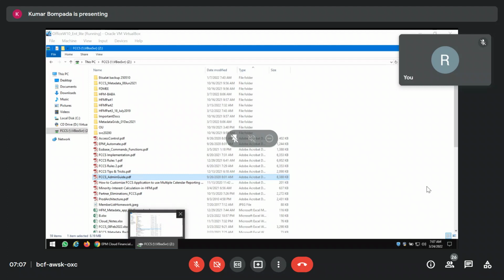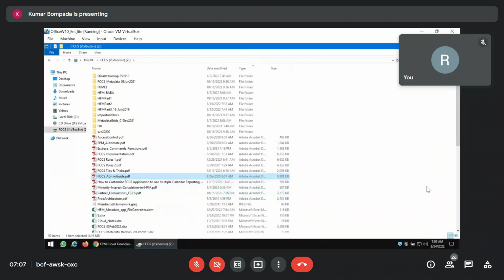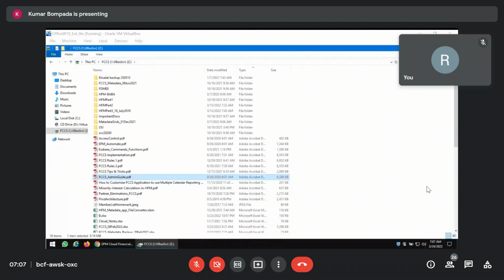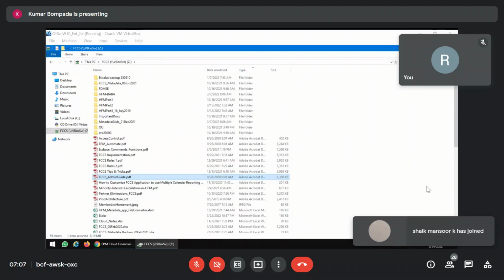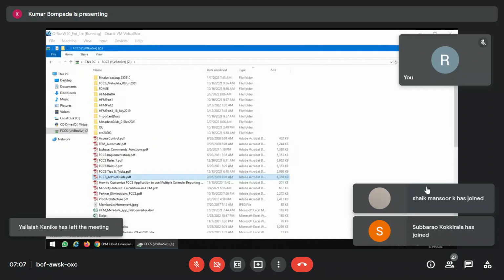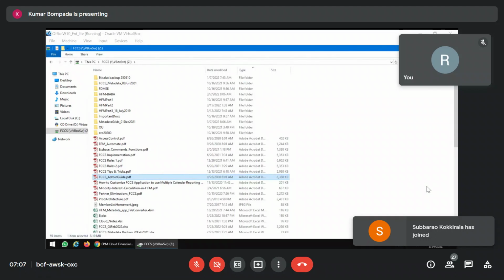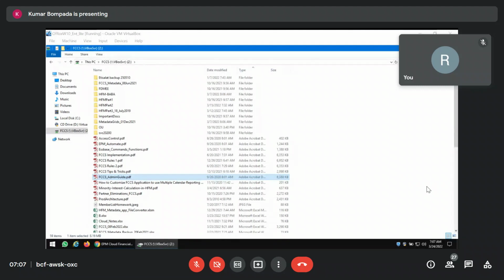Right. So you can download from here, right? Done. So metadata, once again, what is metadata? Data about data or structure of data is called metadata. Building metadata in FCCS is easy when compared to HFM because the most important dimension is account dimension.